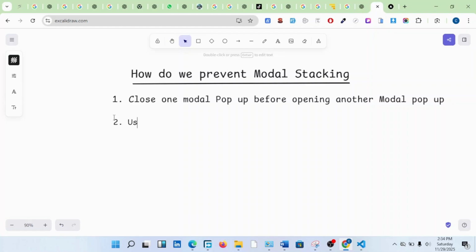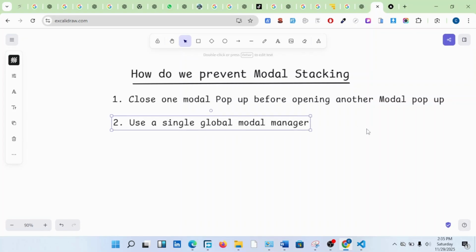The second one is to use a single global modal manager. This is the second one, so you just choose which one you go with, but you need to know all of them because in the future you might get confused somewhere.